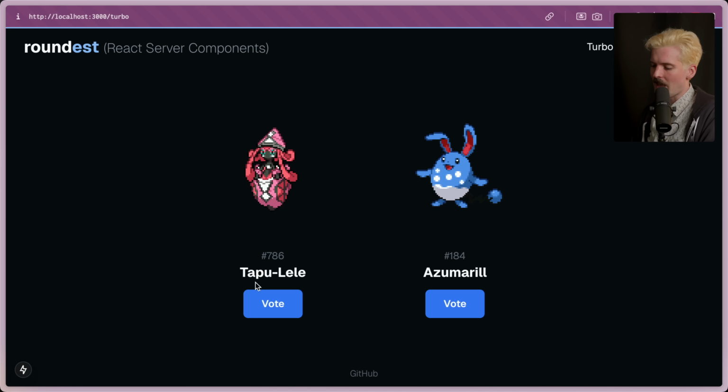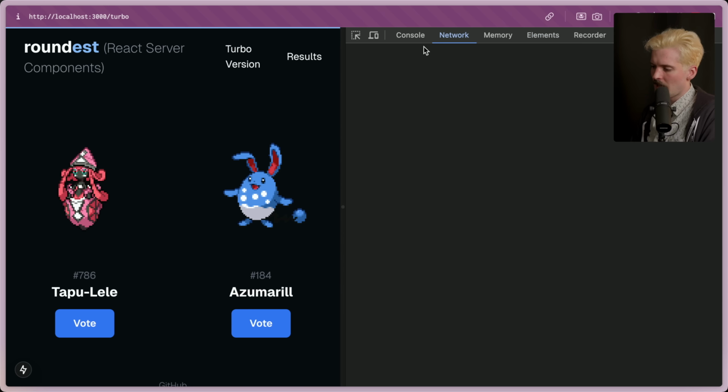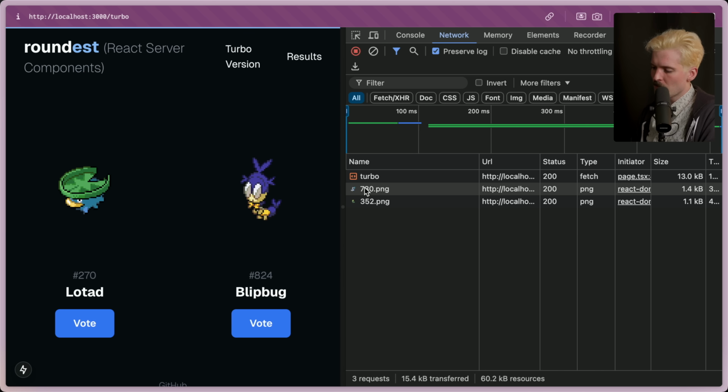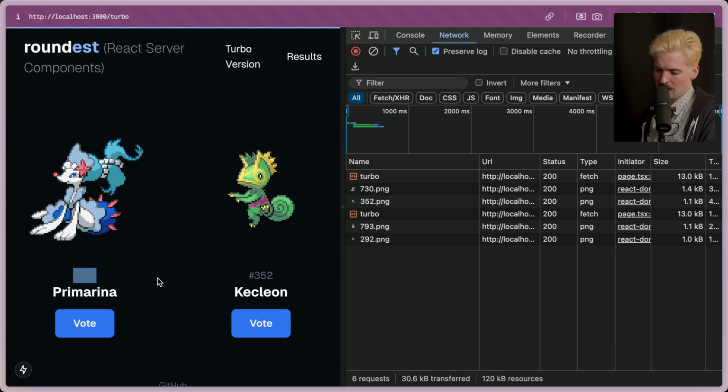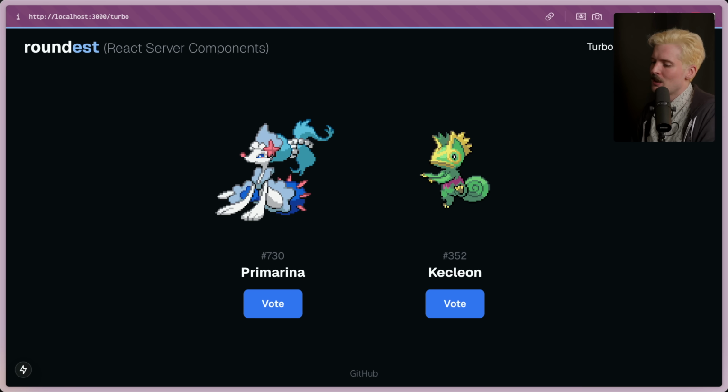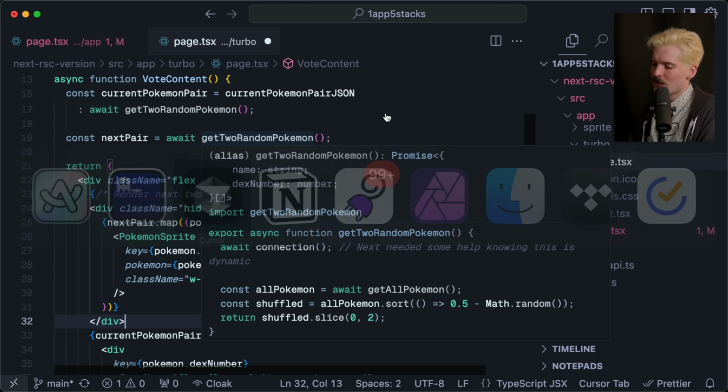So as a result of that, when I go to the console and I look at the network tab, it just fetched number 730 and 352. That's not these 2. But if I vote, 730 and 352 are next, because again, I have given the browser the context, not in the sense that it knows what is next, but the HTML has what is next, so it can get the data that it needs, and then the server just updates the HTML. It's hilarious how simple this solution is.